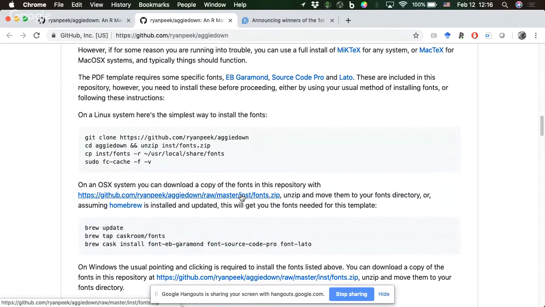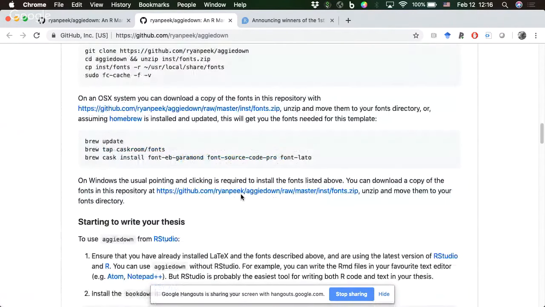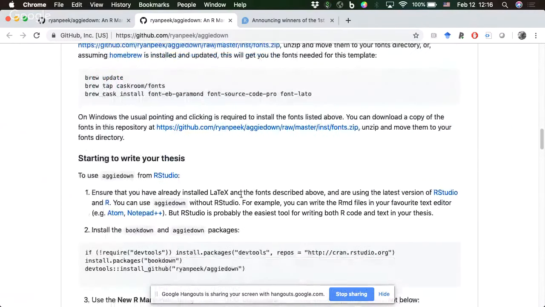These fonts are already part of this repository, so you can just go download them, and use this code in Linux or on a Mac in your terminal. You can use this brew command to go get the fonts and install them. On Windows, you can still pull these fonts, so you download them, you have to unzip them, and then you have to manually go find the fonts directory on your Windows computer and copy them into that.